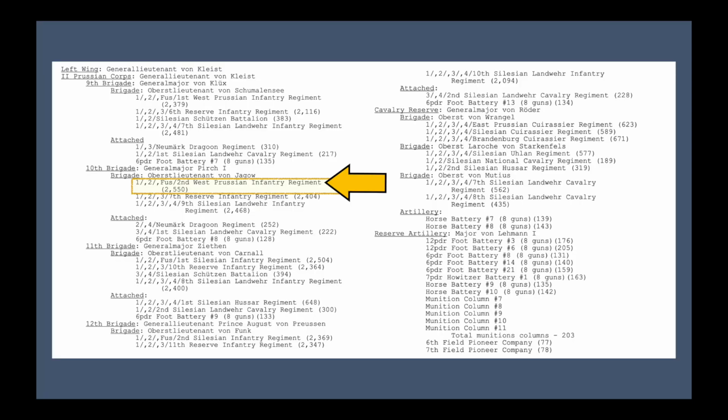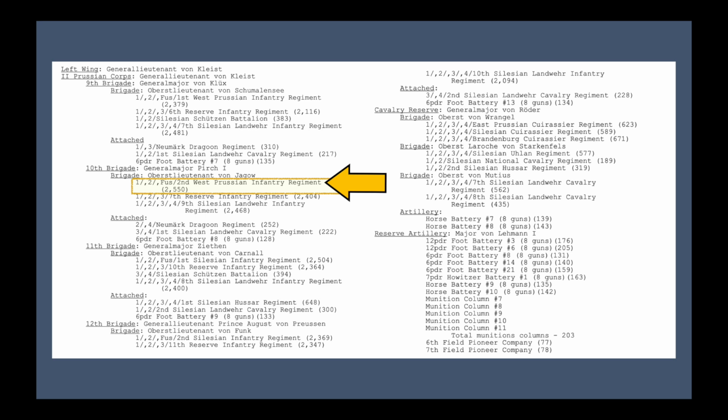Next down the list is the regiment. By this point in 1813, the Prussians had 3 of these to a division, but each one was a different type of infantry. One of line, one of reservists, and one of Landwehr. For the line at least, another difference from the French is that rather than a regiment containing 2 or 3 identical battalions, the Prussians would have 1 battalion of fusiliers, being dedicated light infantry in that army, and 2 battalions of musketeers. This is why, rather than seeing the numbers 1, 2 and 3 with slashes in front of the regiment name, we instead see 1, 2 and Fuss for fusilier.